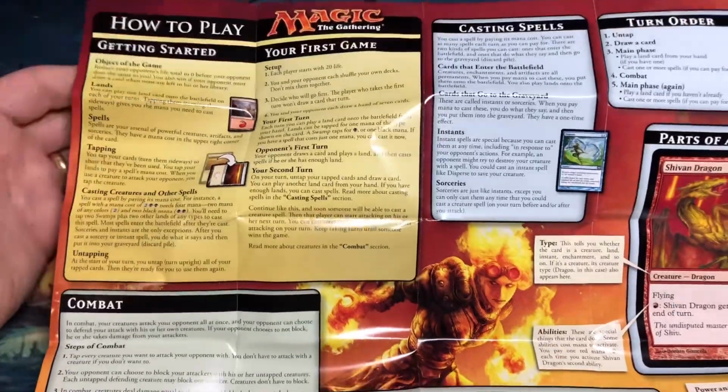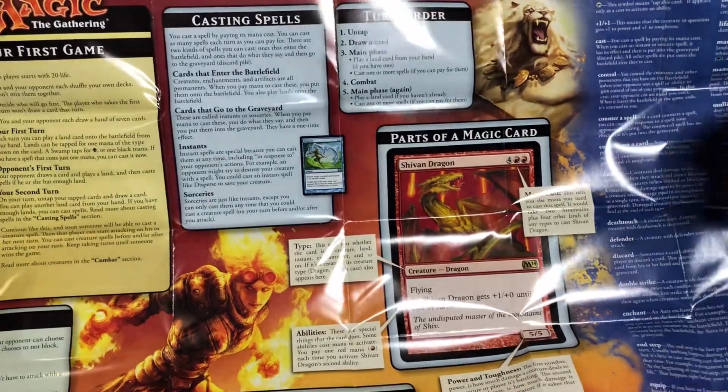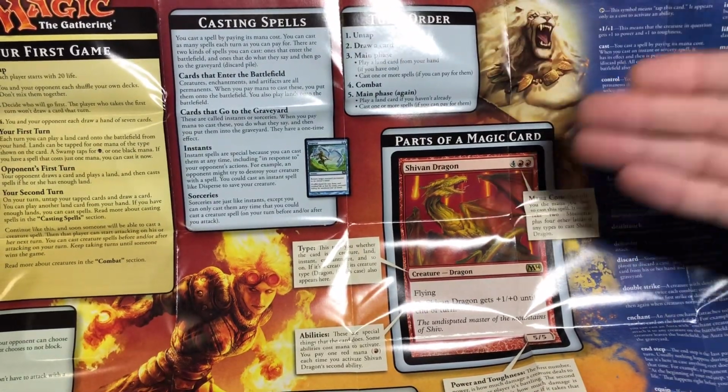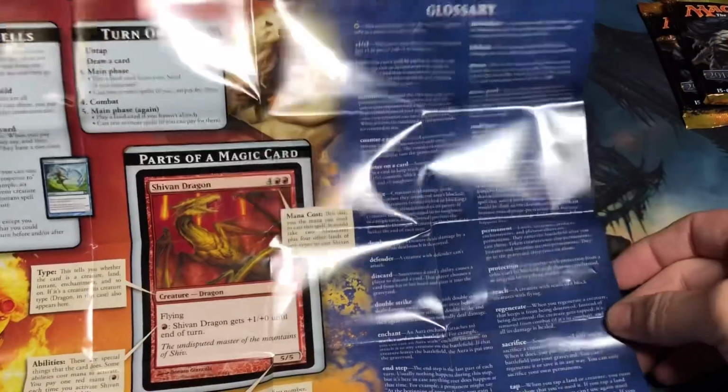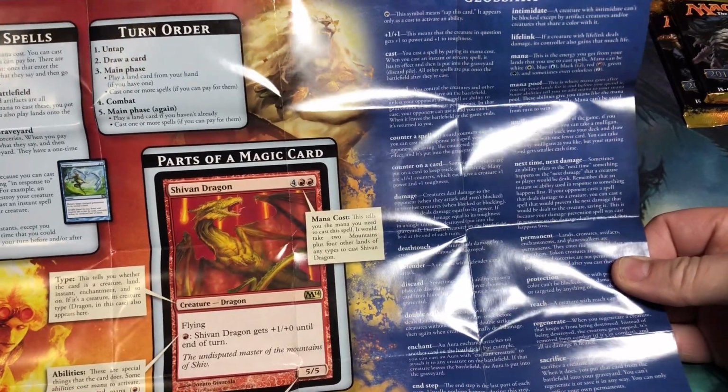The other side gave you information on how to get started, what to do in your first game, casting spells, the steps and sequences of the game, and then a really handy glossary of terms that I found very useful when I started playing.